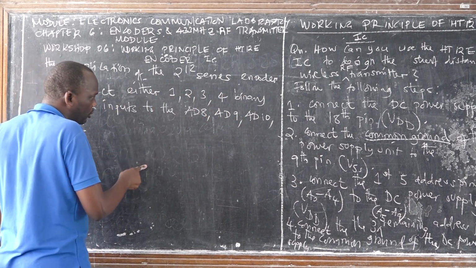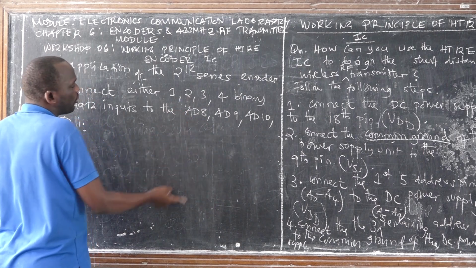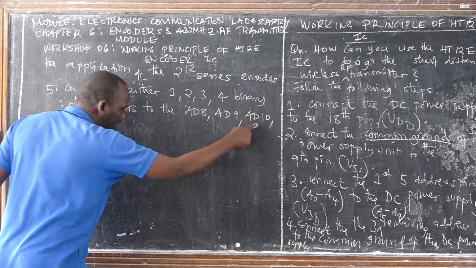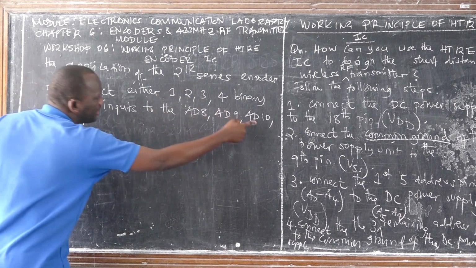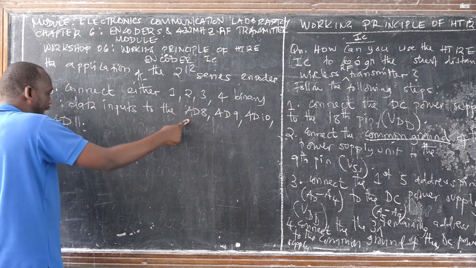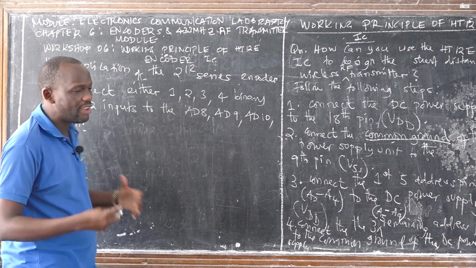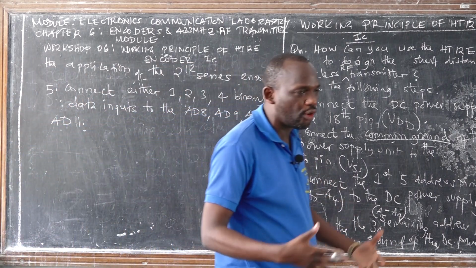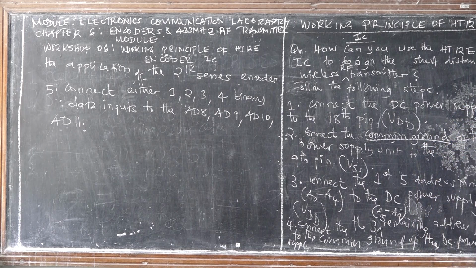But also it is possible. If you just have 2 inputs, you can connect 1 input at AD10 and AD11, or AD10 and AD8, or AD8 and AD10, or AD8 or AD11. So whenever you have less than 4 data inputs, you may use any among the 4 input pins. So you should not claim that you must use AD8, no.